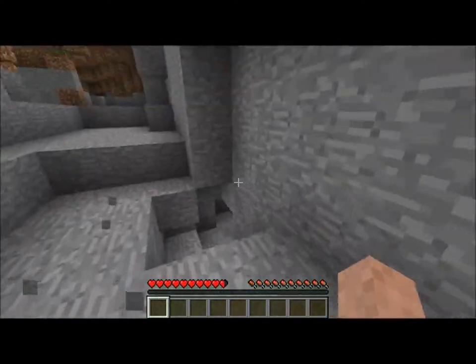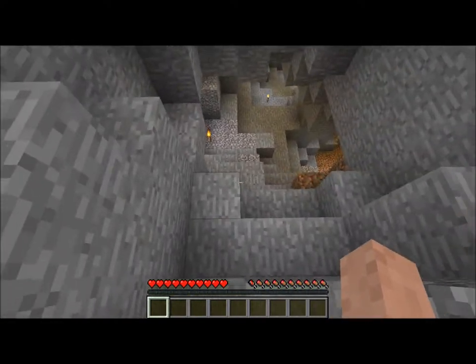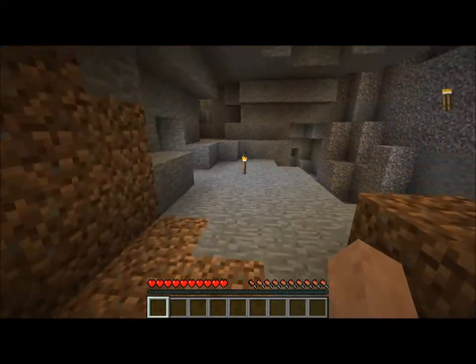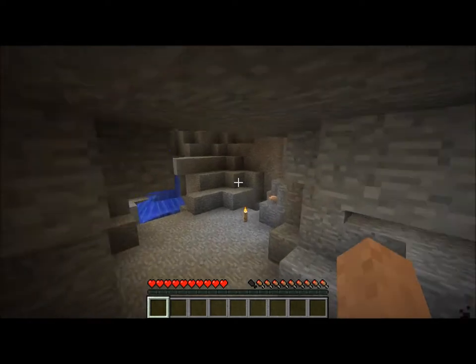Gotta get down there. That's not the way down there. This is the way down there. There we go. I believe we went this way. Oh, man. Terrible time to die, by the way, because I have no idea how to get down.